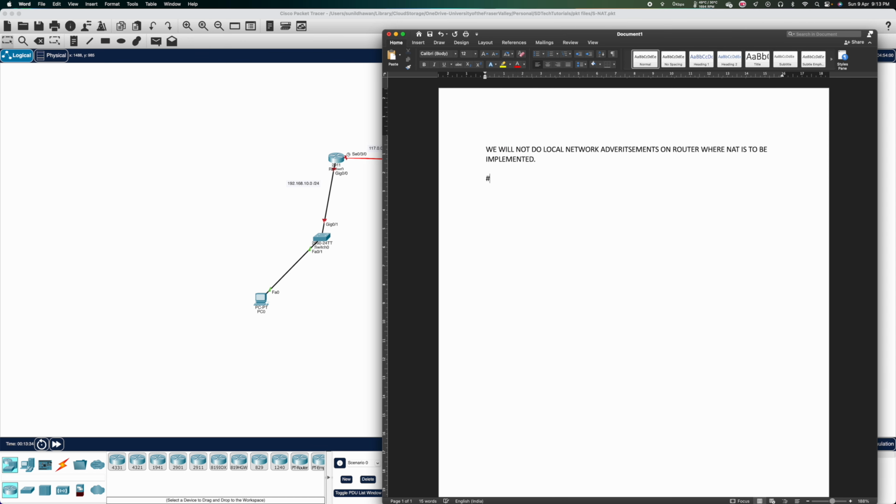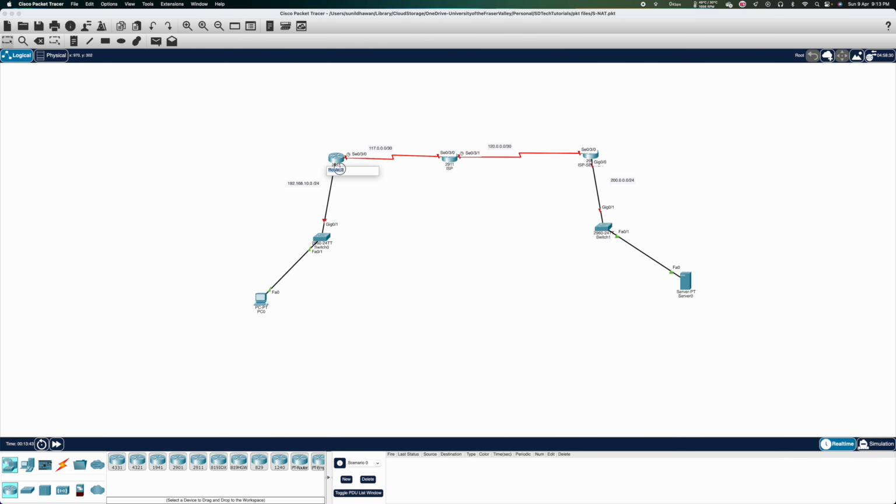So here I will say configuration for RT local. This is my local router, so this is RT local.